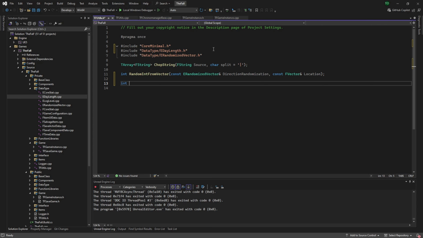Now we want an int, EDayLengthToInt, and we want a const EDayLength reference length. Did I spell that wrong? No, it should be right.